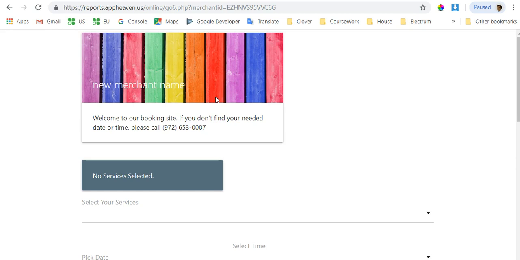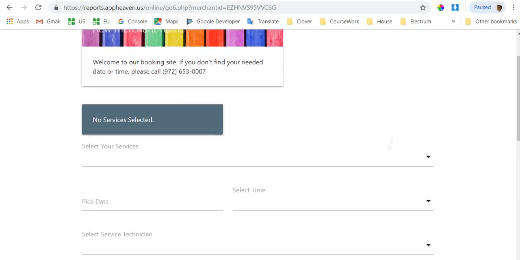But again, just send us a picture of your salon or send us a picture of your logo and we'll put it up there. Also, this text that appears for your introduction, if you have special instructions for your salon, you can send those to us and we'll stick those special instructions on your online booking site for you also. Okay, so those are customizable. This is your customer's experience right here.